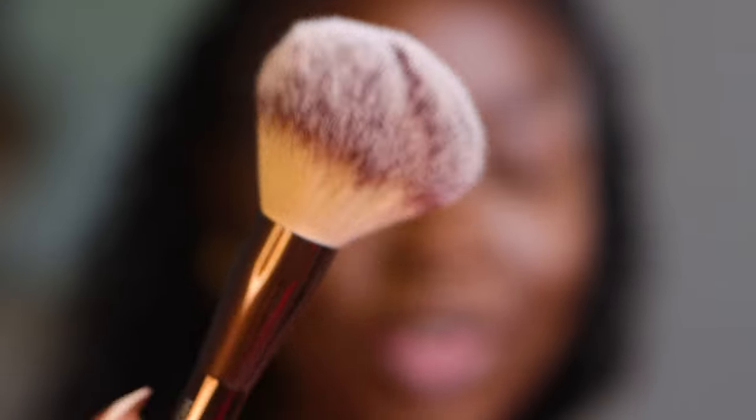It takes time. Somehow, some way, no matter how much my face tans, this One Size Beauty Turn Up the Base Powder Foundation in the shade Dark 4G always looks good on me. It's sick. And this is an Hourglass brush. There's no number to it. I love how fluffy this is. I'm focusing everywhere except where my contour is. I'm gonna go back over the contour in a second. Yo, I swear, sometimes I do makeup and I think it looks so hideous. It just has to come together. Like right now, I feel like it looks so stupid, but we ain't done yet.